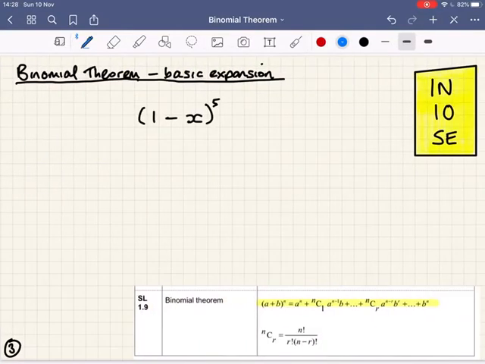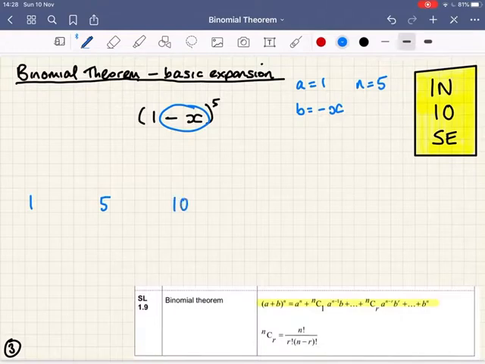Now, the second example is exactly the same, but I just wanted to highlight to you that you might have a value for b which is negative. So a is equal to 1 here, b is equal to negative x. And we need to be a little bit careful with our powers when we're using a negative number, and n is still equal to 5. So like before, I'm just going to write down first of all my coefficients pulled from Pascal's triangle, but you could have done them with your calculator. And I'm going to put my plus signs in there just for now, because that's what the formula says.